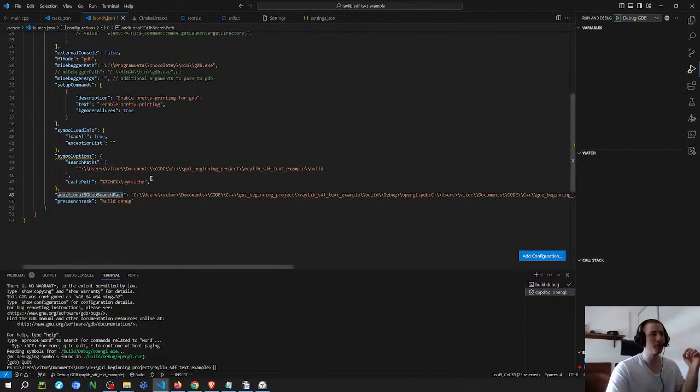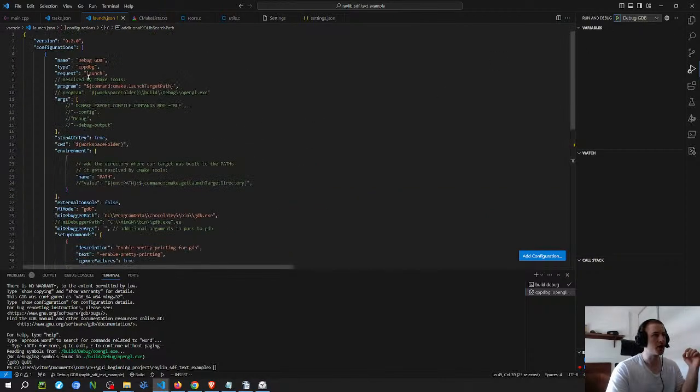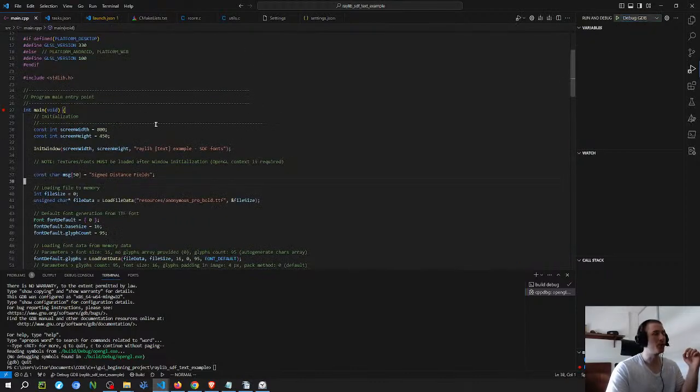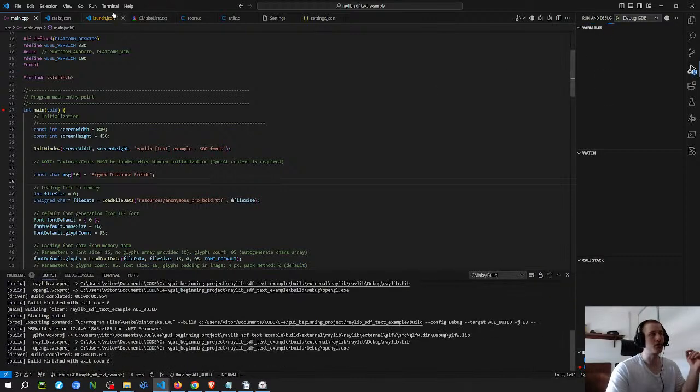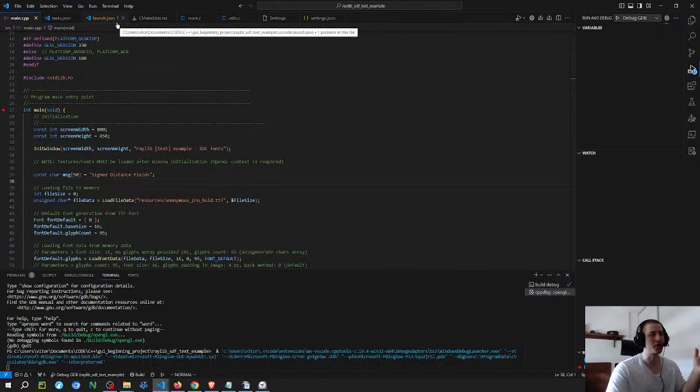So the configuration you build with launch.json is going to be the one that shows up here. So the name you put here is the configuration you're using. If you put other configurations, they're going to show up here as well. So when you select the target you want to debug and then run this, it is going to run the launch.json configuration you have there.